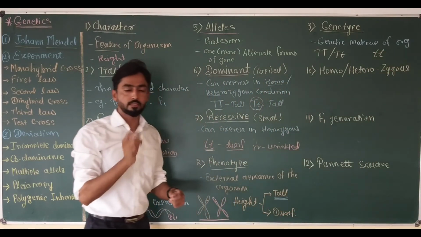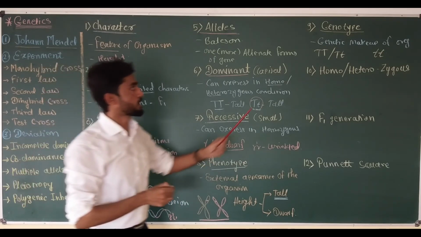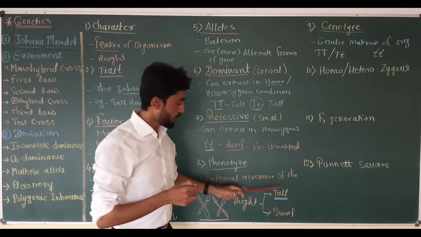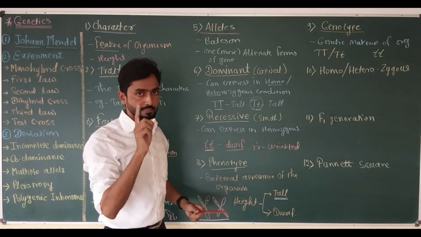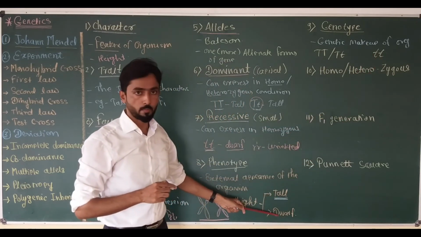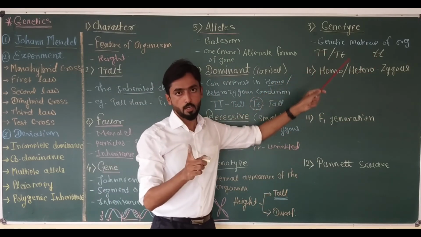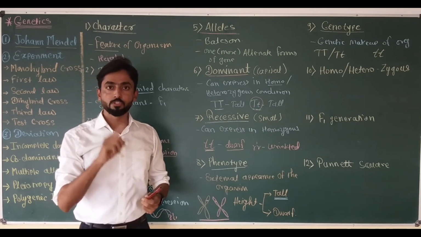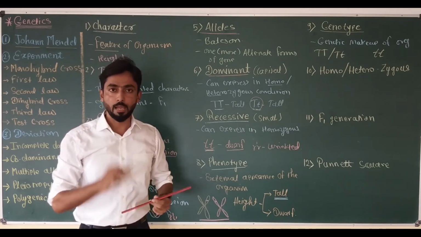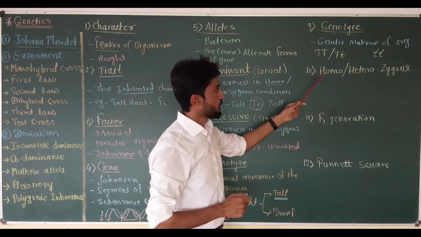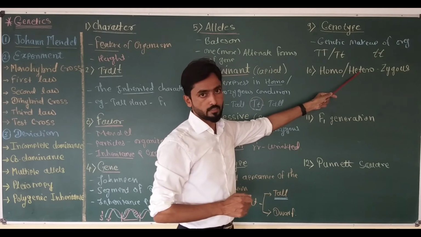Okay, when we consider the genetic makeup of the organism, it is called genotype. So there are two different genotypes for the dominant character, that is tall, while there is a single genotype, small t small t, for dwarf. The same thing will be there for all the other 6 characters of the garden pea which Mendel selected for his hybridization experiment.